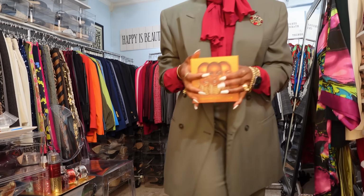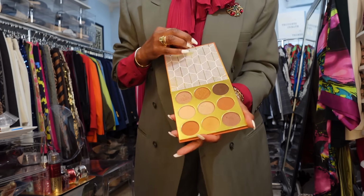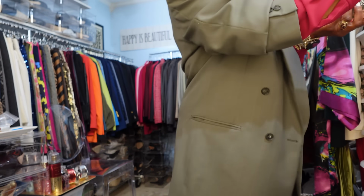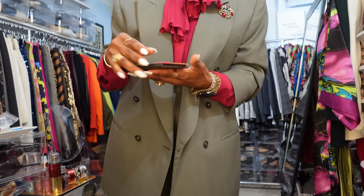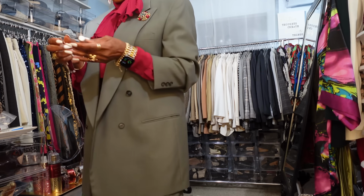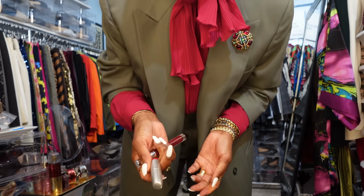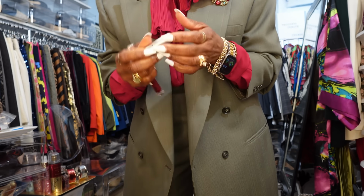I just wore my Juvia's Place palette. You guys have seen this all the time. My usual eye color. I mean, this is the best palette. And of course, my contour highlighter from Black Radiance. And my lippy today is this lip color from Mary Kay. I'm like, when did I buy this? And it's called Ruby Sky.